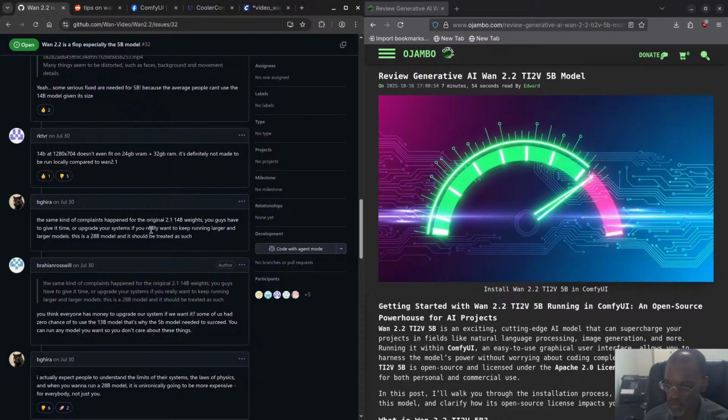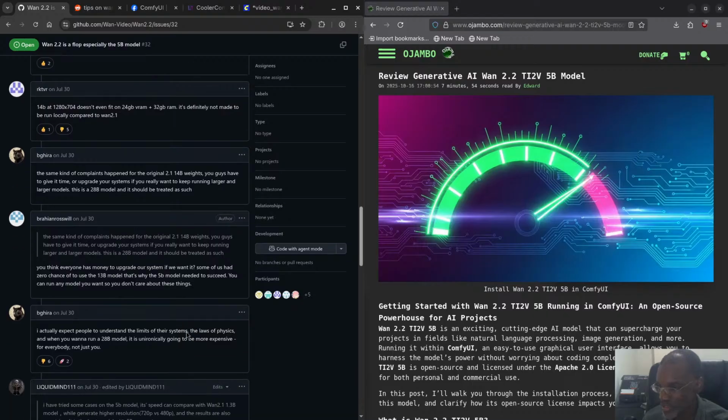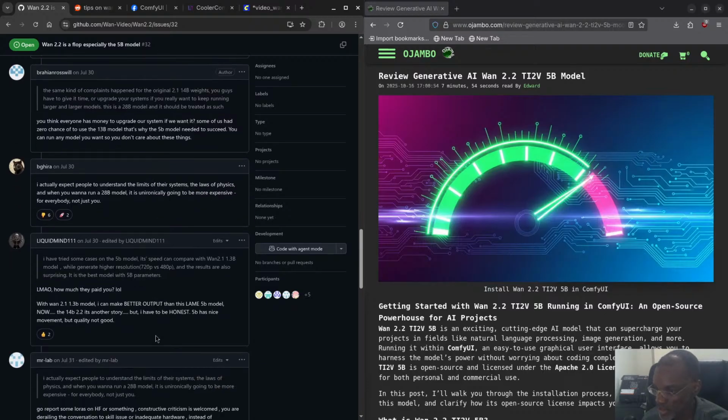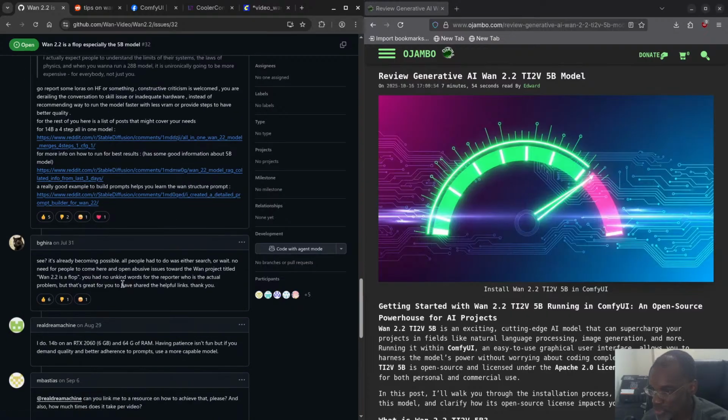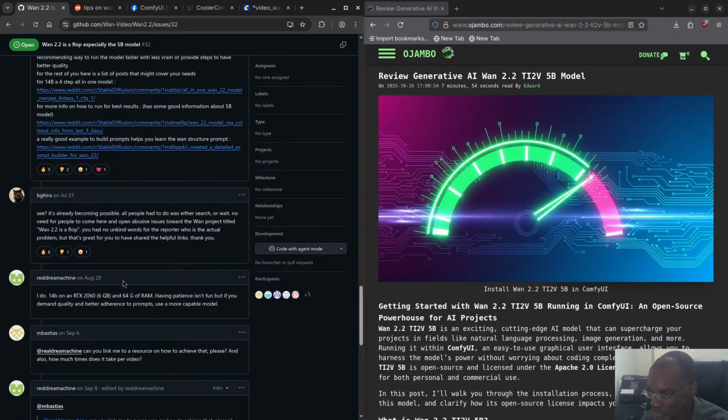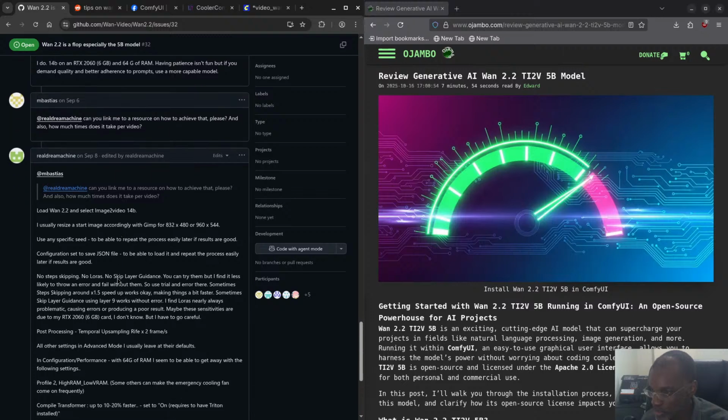I don't have enough RAM, so I'm not too sure about that. I'm just trying to find things here. This person says he usually resizes it to 832 by 480 or 960 by 544.